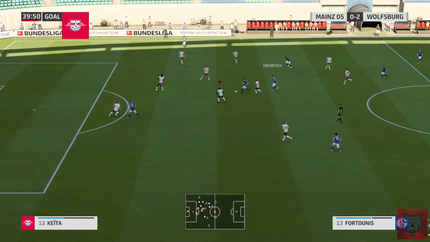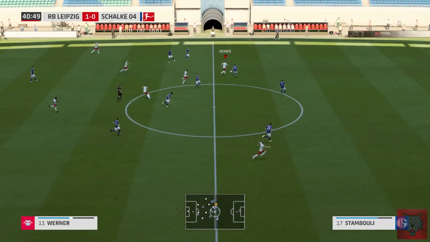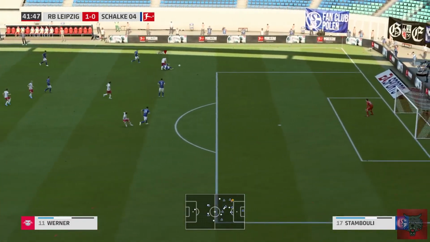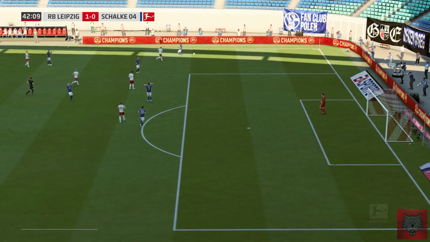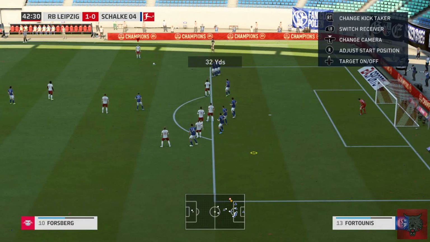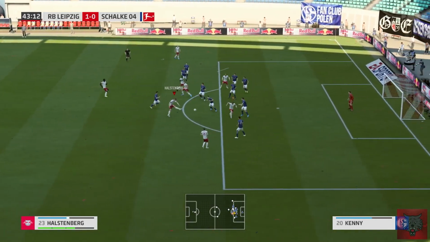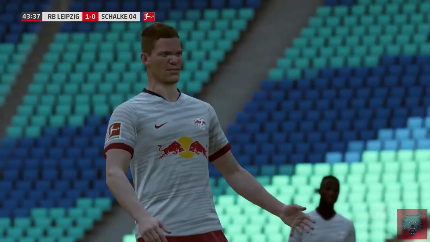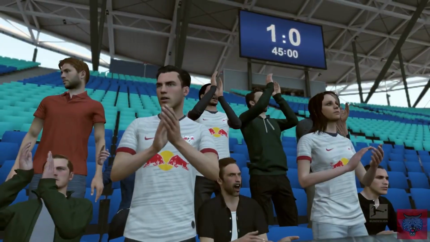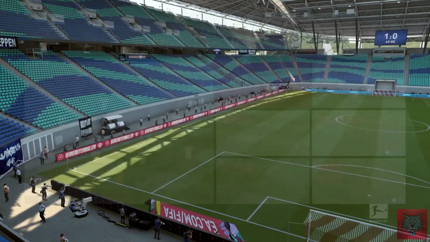Wait, that's not Grilic, is it? It's Gregoric. Grilic plays for Hoffenheim, doesn't he? Not the Schalke striker. Timo there trying to beat Stambouli. And it gets recycled by Kennedy. But it might be offside. Oh, it's a free kick. Forsberg, 32 yards out unselfishly finds Kanate. RB Leipzig get the shot just off target there. Oozing with confidence with that 1-goal lead. It looks promising for now.